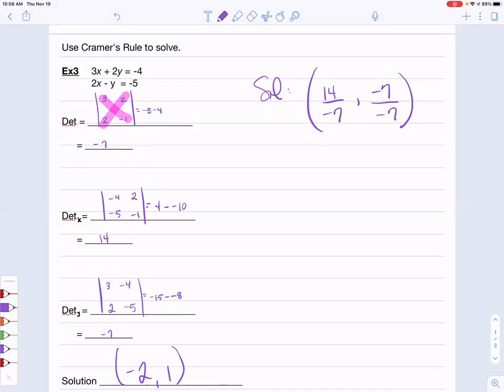And so that's the major difference between the example I just showed you and a 3-equation system. And then the y column is going to get booted, replaced by the constants. And then the z column is going to get booted, replaced by the constants. That'll be d sub z, determinant sub z. And then I would just do the exact same math to find my 3 pieces of my coordinate as opposed to the 2 pieces of my coordinate. Does that make sense? There should be some of those in your homework that you can try. All right? Any questions? That's all I have for today, guys.